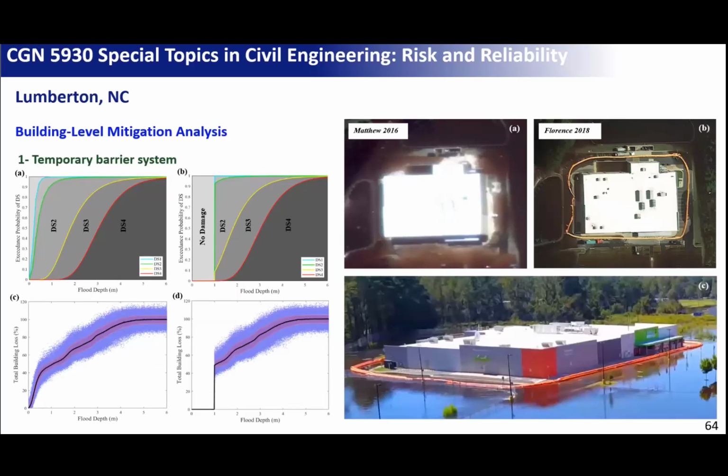So for example, let's assume that you were able to build a water barrier around your building that is 1 meter high. Your building will survive as long as the flood depth is less than 1 meter. But if it's more than 1 meter, you lose all the things that you saved, and the curve will go up from this point, not from 0, because the water is not going to start from 0. The water is going to start from here. All the components below this level are going to be damaged, so you will start to have this directly. Okay. And the same thing with the fragility: you will have no damage until 1 meter, but once the flood depth exceeds 1 meter, you will start directly on damage state 3 and damage state 2 in the damage state table. You are not starting from damage state 1. Okay.